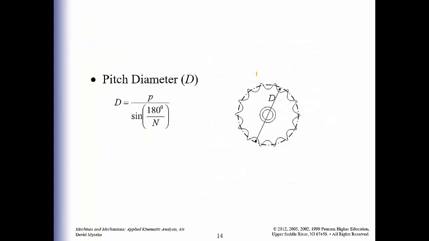The pitch diameter of a sprocket does depend upon the number of teeth. So first of all, you take the pitch, which we know is in inches, and you don't want to use the chain number. You want to use the actual pitch in inches, divided by the sine of 180 divided by the number of teeth, and that's going to be your pitch diameter. Okay, so that's how you would actually find that value there.